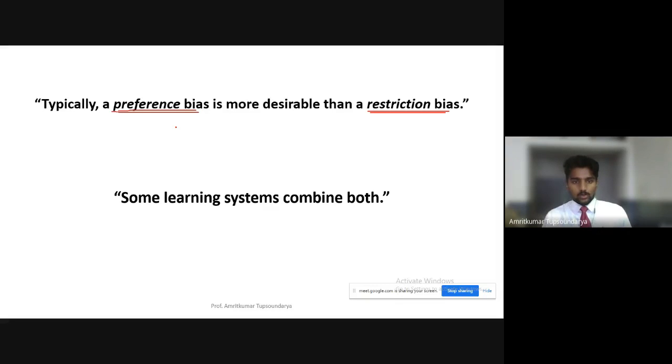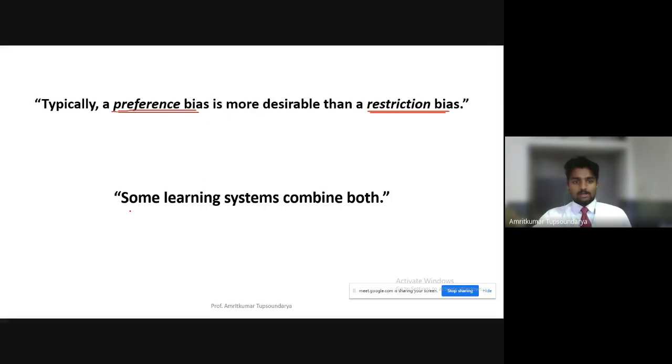In that course, we may end up having some other hypotheses which were not in the preference, but they do play an important role in the overall training of a model, right? So that can lead to some other target functions which can be important from the training point of view, which restriction bias cannot give us that flexibility, right? So just to put it in a nutshell, preference bias typically is more desirable than the restriction bias, right?